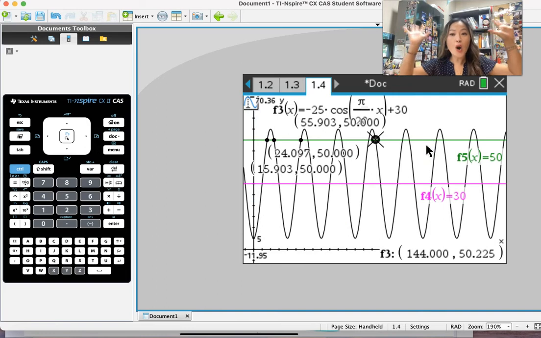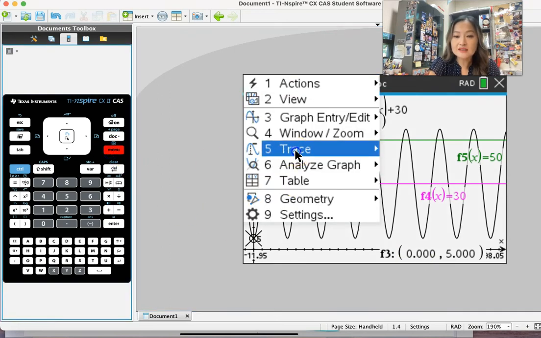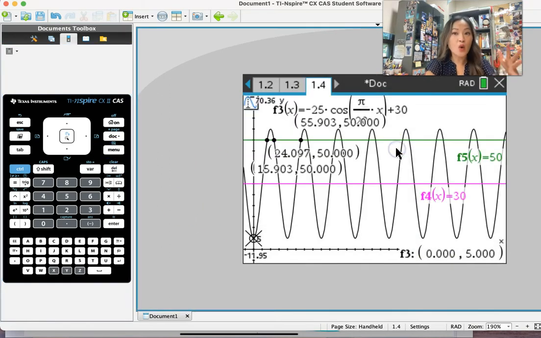But wait, no, I don't see any prompt. But you're going to press 0, enter. And what it does is it calculates at 0 where the Ferris wheel is. At 0 seconds, where is the Ferris wheel? And that's what it calculates. Let's press trace again. Now, at 40 seconds, where do you think it's going to be? Let's press 40. Graph trace x equals 40. And at 40 seconds, it's at 5.